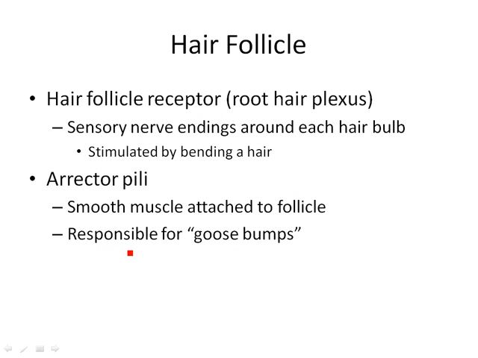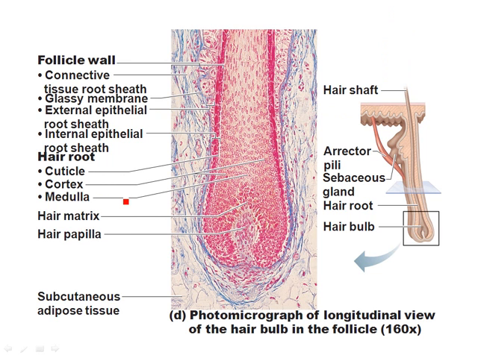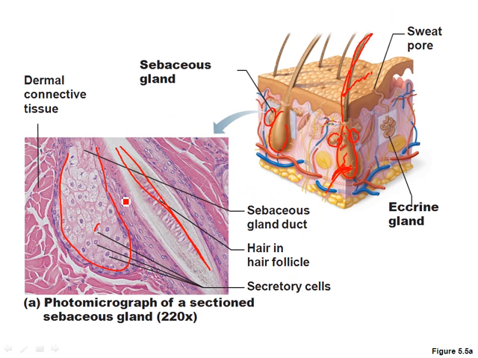The hair follicle, remember, is where the hair comes out. Again, on the hair follicle, you've got those little hair receptors, little nerve endings, and that's what allows you to know that there's a bug crawling across your skin. And you also have something called an erector pili. I've got to find, okay, hang on. I have a picture. Okay, the erector pili. So here are those little nerve endings that allow you to know a bug's crawling on you.